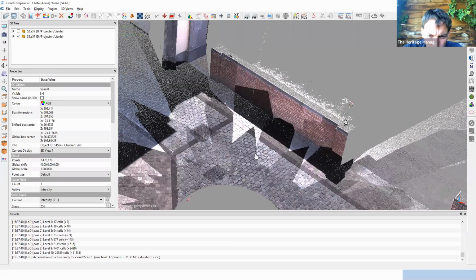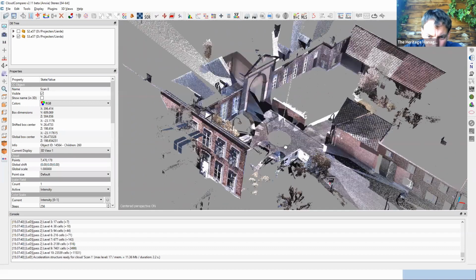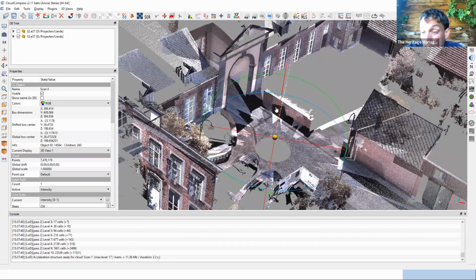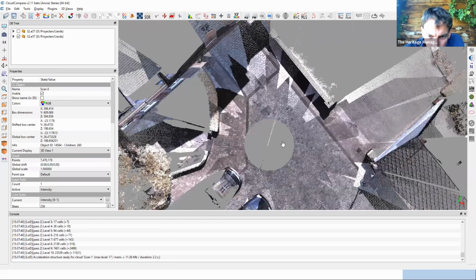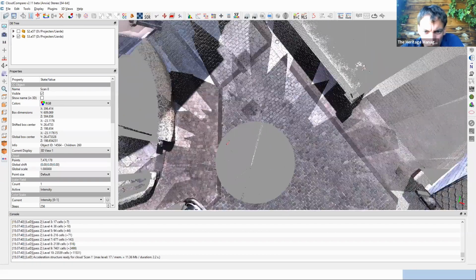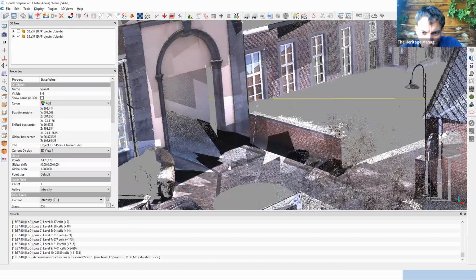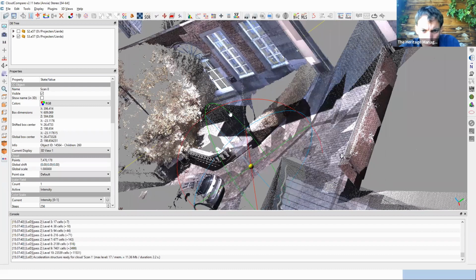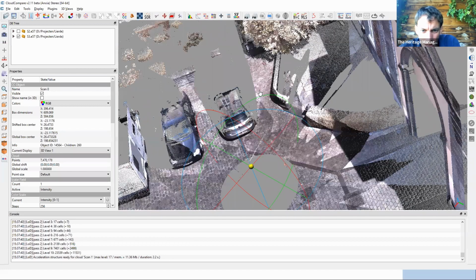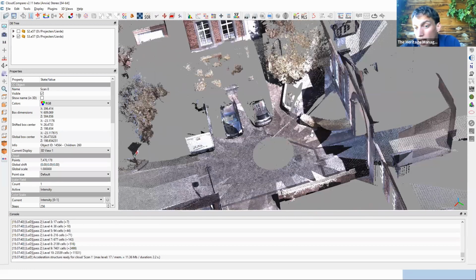So if I look at my scanning position, you see here a black spot, and this black spot is of course caused by the scanner itself. There are some other things that are very interesting and that I want to share with you in this point cloud. And I will go into the details about processing and about the interface in just a few moments. Another thing that you see here in this point cloud is that it has a lot of dark areas, of areas where we don't have any data.